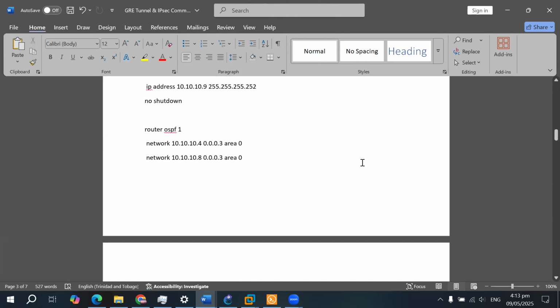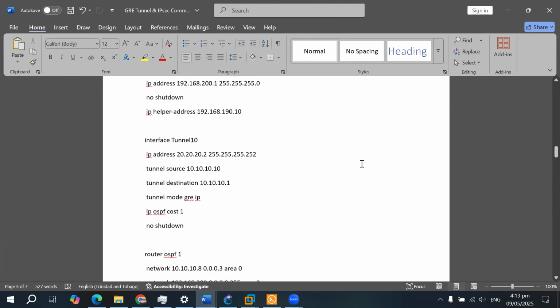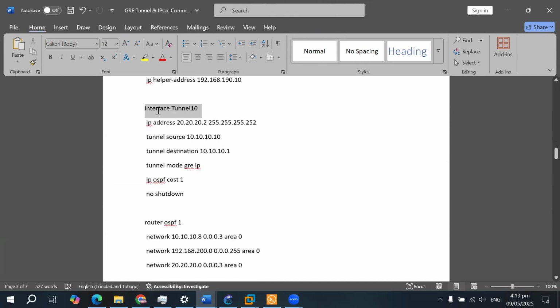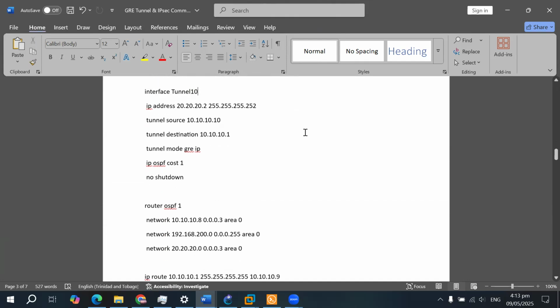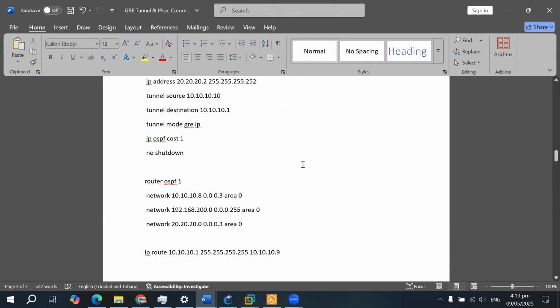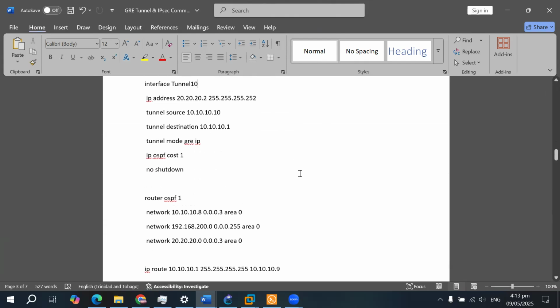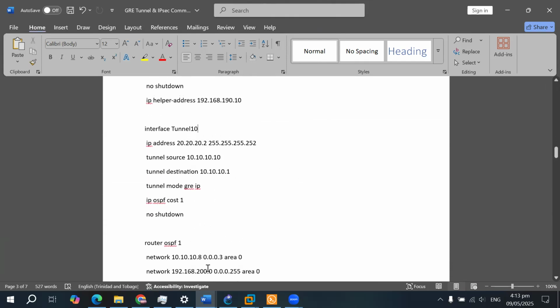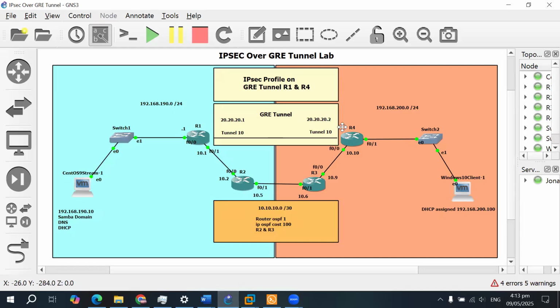So here are the commands. Just scrolling through. That's the tunnel I'll be using, interface tunnel 10. I ran OSPF on all of the routers, and obviously the tunnels will be on router 1 and router 4. And I put the IPsec profile on routers 1 and 4.